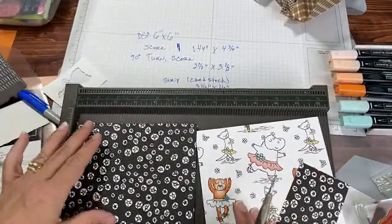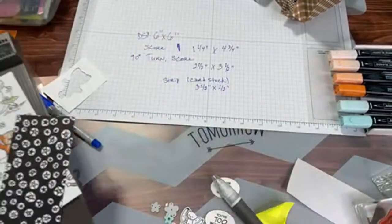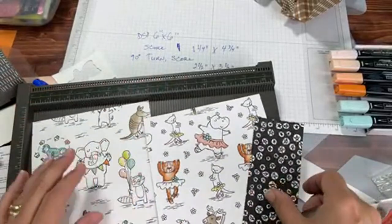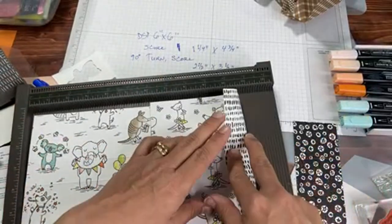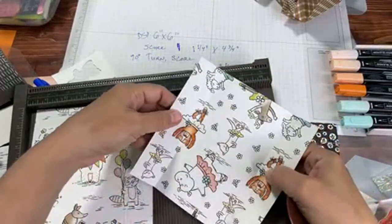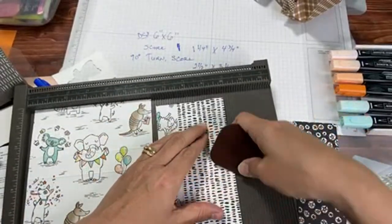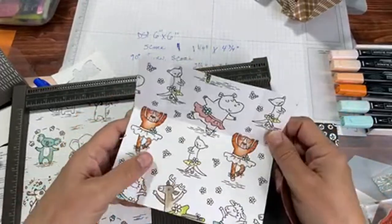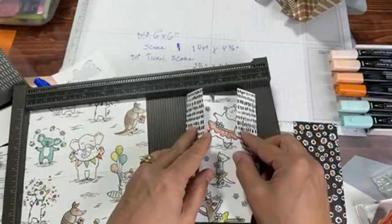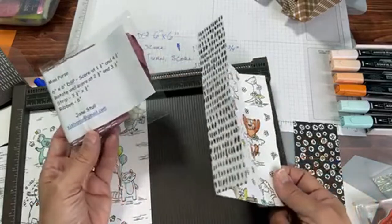I'll use my little scoreboard as a work surface. Now just take your little spatula and fold in, burnishing all the edges — it's called burnishing the edges. This project is easy. When I got to this point I was like, okay — there is something else to do, a little trick I'm going to show you. But first let's burnish all the edges.